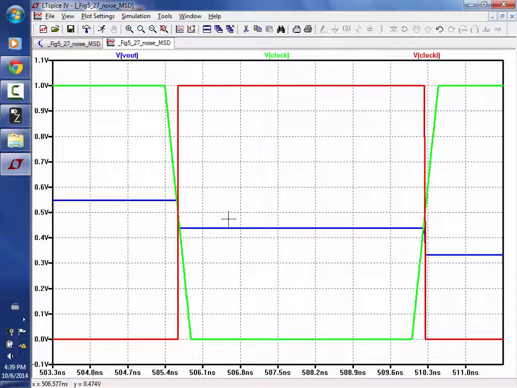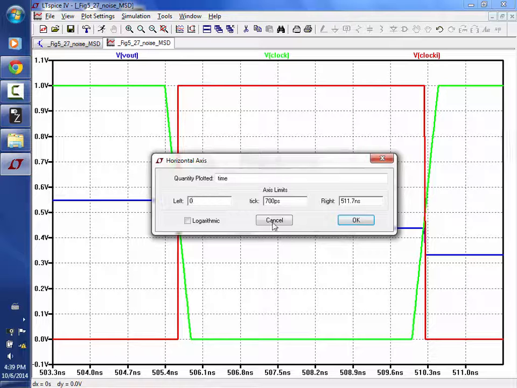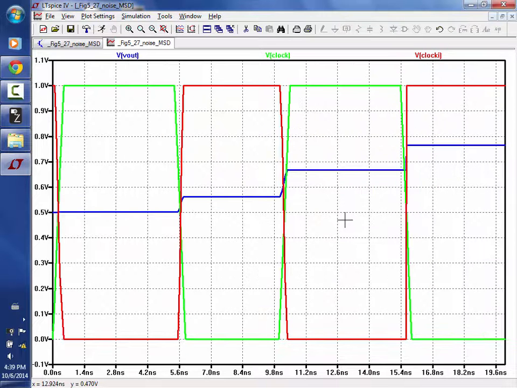And I look and I say, okay, let's go here. Left 0, right 20 nano. Okay, and let's see. Here I go up at 5.6 and here at 10.1. Oh, it should be 10.6. Crap. I've got to adjust my clocks because they're not perfectly 50% duty cycle. Does everybody see that? So that's why it's not at 200 megahertz. It's slightly off. No magic. Any questions?